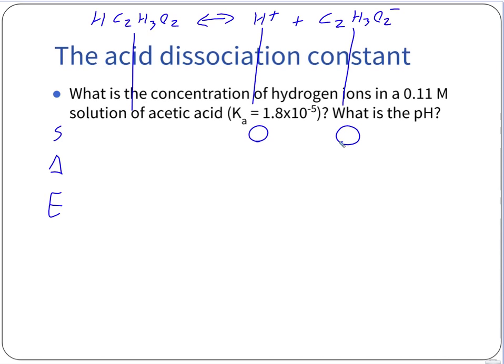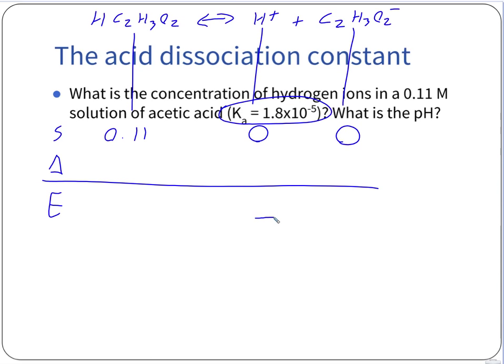Do we know the original concentration of the acetic acid? So it says in a 0.11 molar solution of acetic acid. That's how much we're putting in. So that means we're starting off with a 0.11 molar, the original concentration of the acetic acid. We're going to need to find what we end with here. So can we figure out the final concentration of anything here? Let's see, what's the concentration of hydrogen ions in a 0.11 molar solution of acetic acid? It tells us what Ka is, but it doesn't tell us like the pH, so we can't figure out what the final concentration of the hydrogen ions are, so that doesn't work.